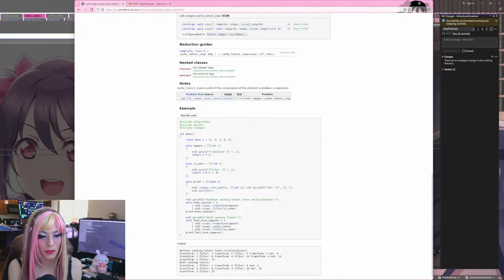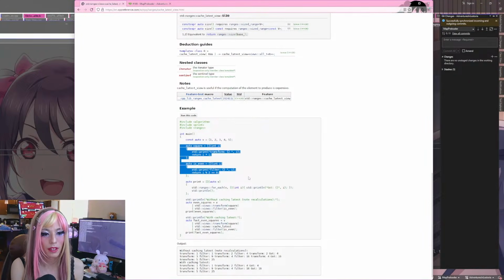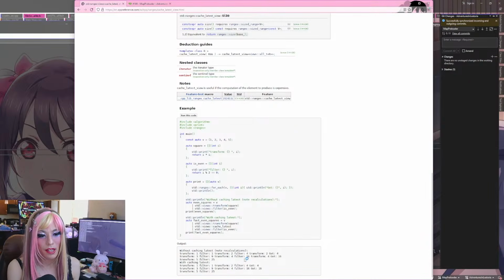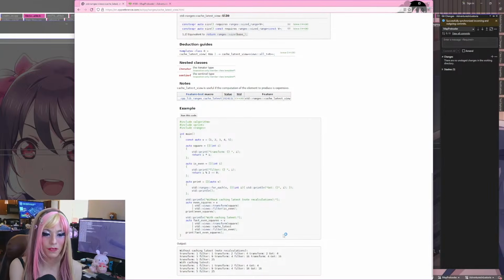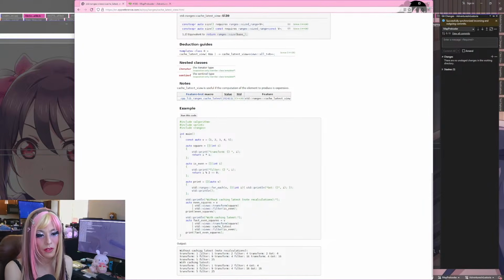So for example, the example they use here is that you have a couple of functions which will compute the square of a number and whether or not a number is even. And so to determine, like, okay, I want to calculate all the even squares, and they calculate it here, right? And they show what each function does by printing out the function name followed by the calculation.